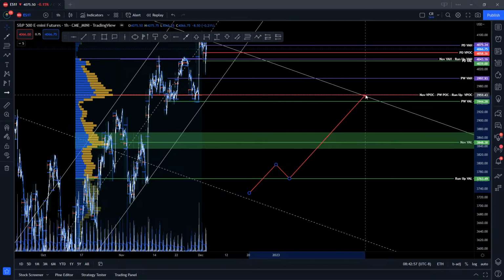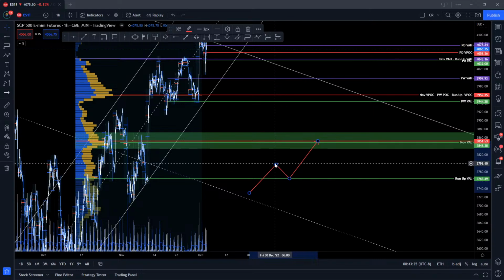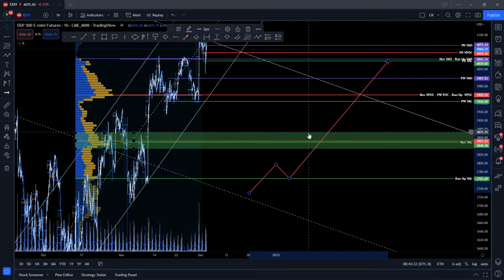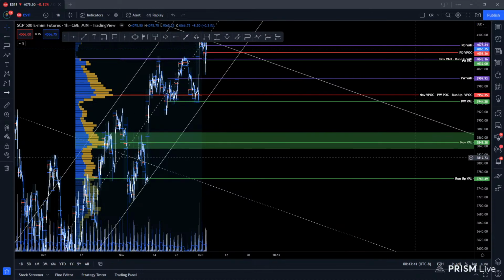Or let's say our run up POC is here, for example. At that point, there's a good chance you reject here. But are we going to shy away from taking a 100-point move on SPX because the run up POC is here and there's a good chance that we're going to hit that and reject down? No, we'll definitely take 100 points on ES any day. But to get this whole move, you would have to take contracts pretty far out to catch the whole move. And I'm more of a scalper day trader. I don't do a ton of swing trades.